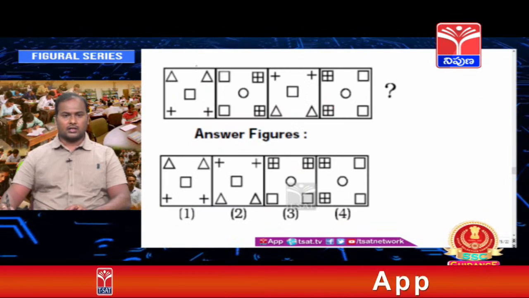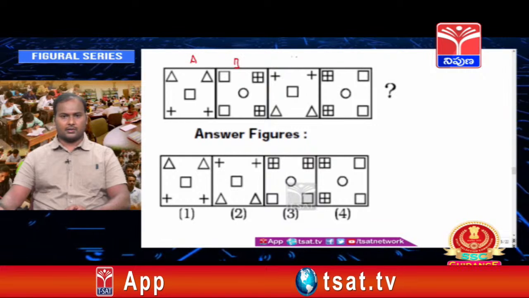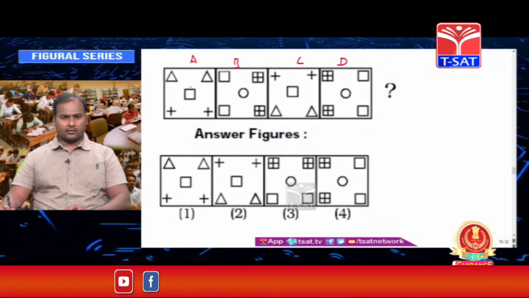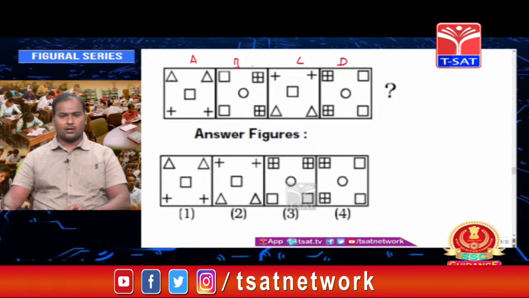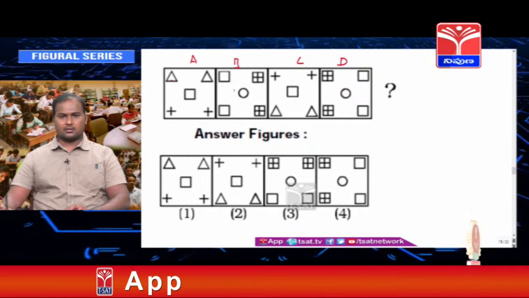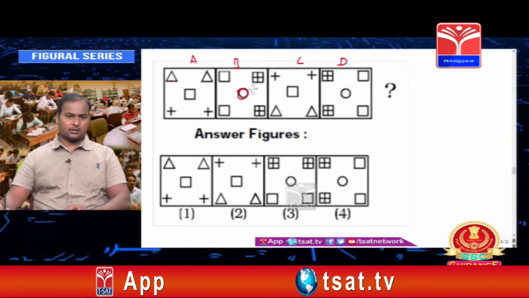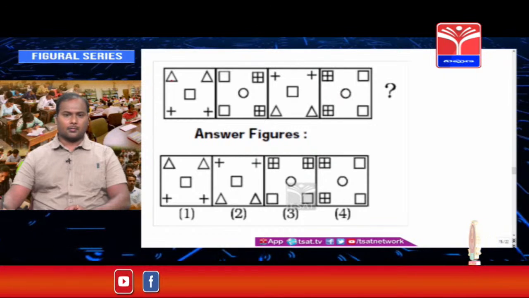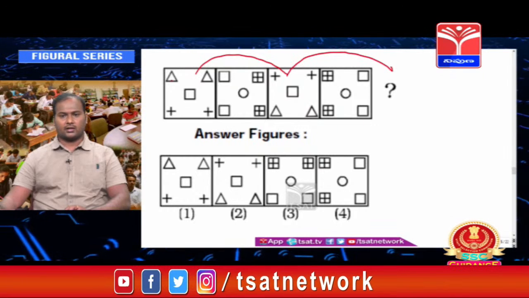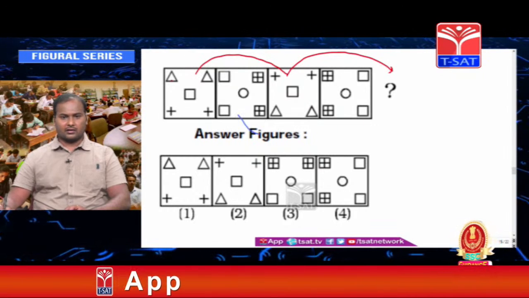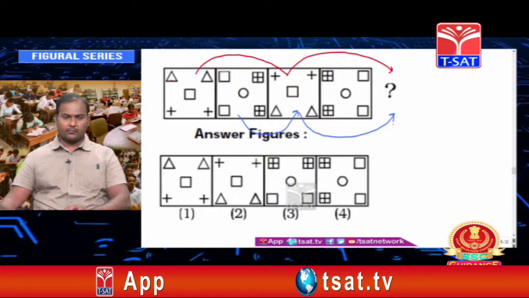In this particular figure, there is no relation between the first figure and the second figure. If you write A, B, C, D, from A to B, there is a complete change. Here there are triangle and plus and square. But if you see in the B, all are squares, some are marked with lines, and inside you have a circle. So there is no relation. But if you closely observe, A and B are not related, but A and C, this figure is related, and you have to observe change and get the answer. In the same way, this figure and this figure are same, and you need to apply the same thing and you need to get the answer.